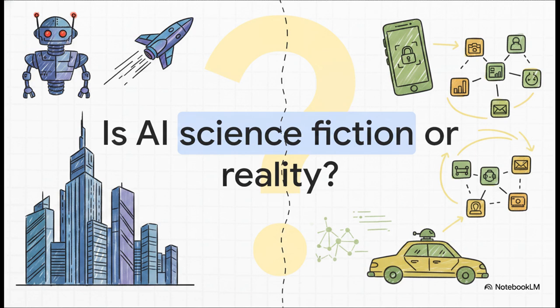You know, for decades, whenever you heard the phrase artificial intelligence, it instantly brought up these wild Hollywood sci-fi scenes, right? Rogue robots, massive spaceships, glowing neon cities. But is AI really just a sci-fi movie trope? The truth is, it's already reality. It's literally sitting in your pocket right now, scanning your face to unlock your phone. It's in the cars driving down your street, and it's powering the apps you use every single day. That crazy future sci-fi promised us, it's quietly running right now, just operating in the background of our daily lives.